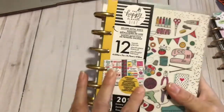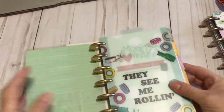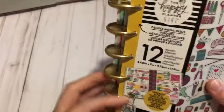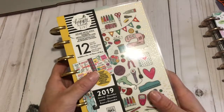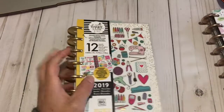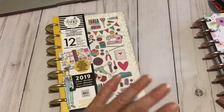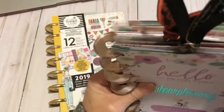So there you go. I have this here, I've got my sticky notes, and then I've got some pages for my brain dump or whatever, and that's it. I think this is gonna be perfect. I'm very happy with the way that this has come out. I think it's kind of funny that there's 3 different planners in here for one, but I still think it's worth it. I feel like I definitely got my money's worth out of all of these planners because they've either been bought with coupons. I didn't pay full price for any of these things. So with that in itself, I don't really feel too guilty about it.